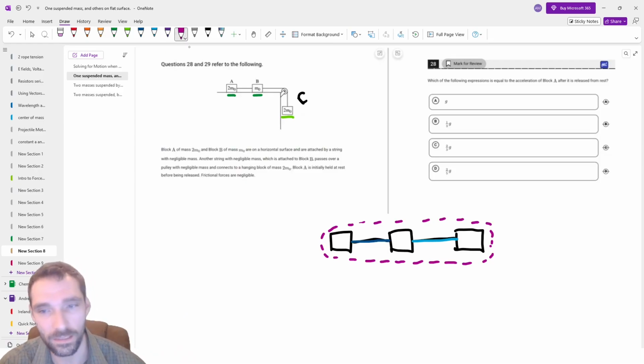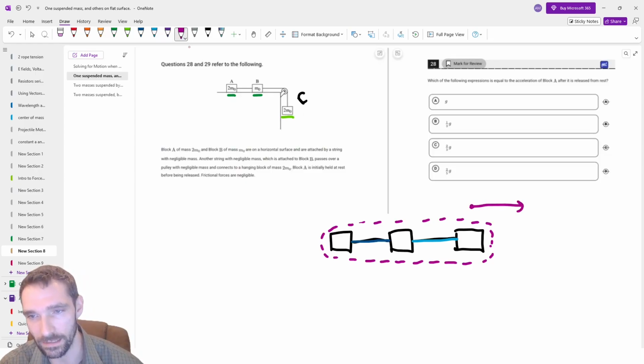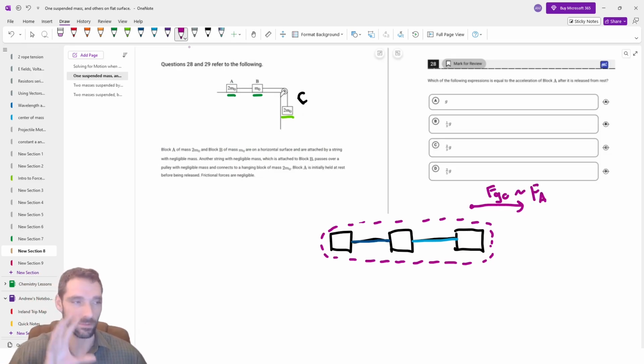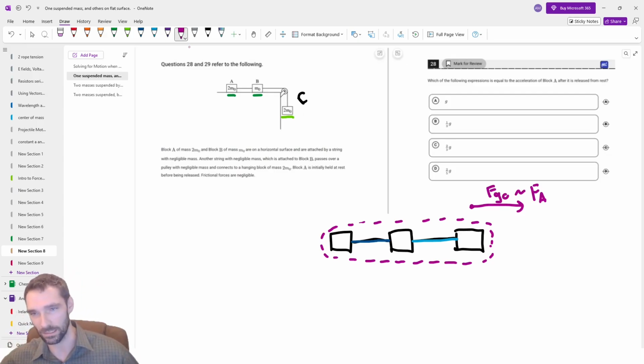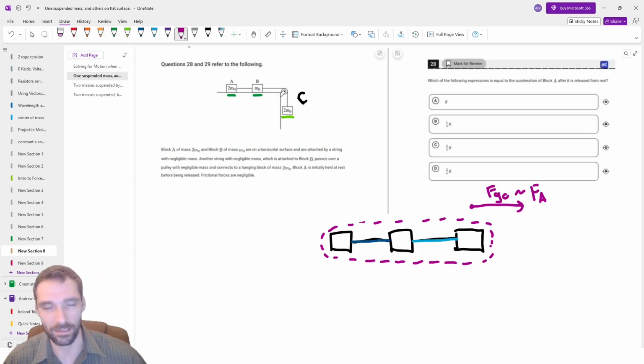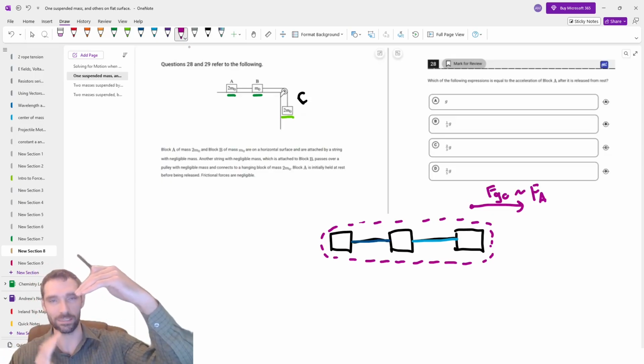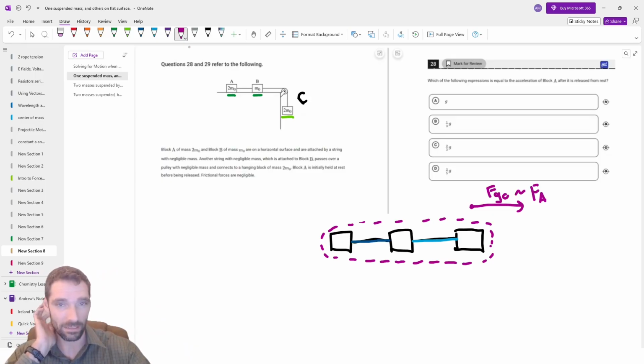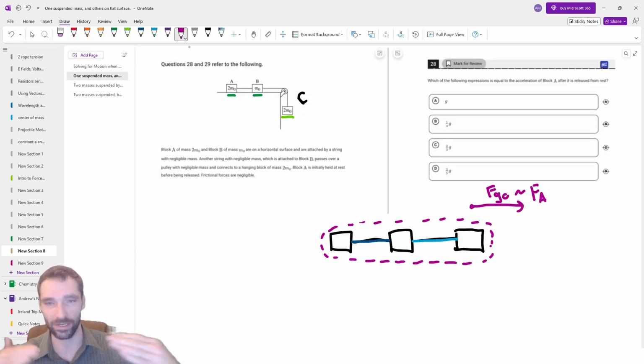So this object C has this force right here that's acting on it. You could think of it as the force of gravity on object C, or you could think of it as some sort of force applied to this larger system. Like maybe someone's grabbed onto that last block and is pulling it. And that is a similar sort of thing as in our pulley problem where there's a mass that's pulling that down, but that mass is not going to be pulled down for B or C in the direction of movement.